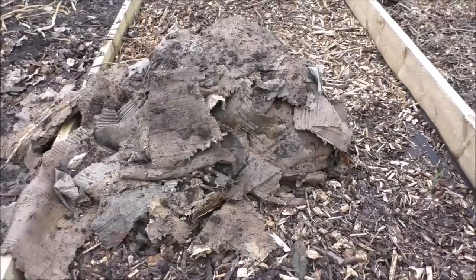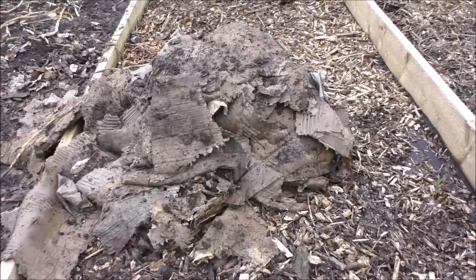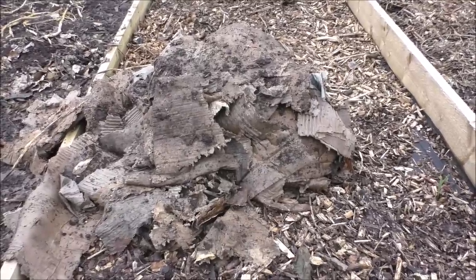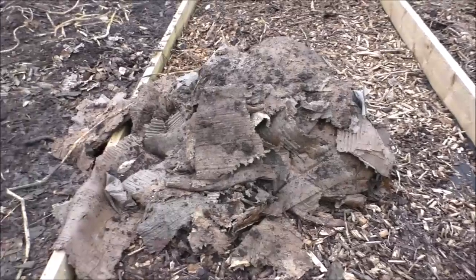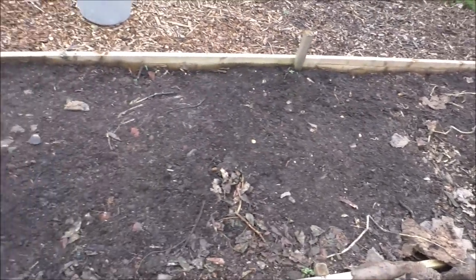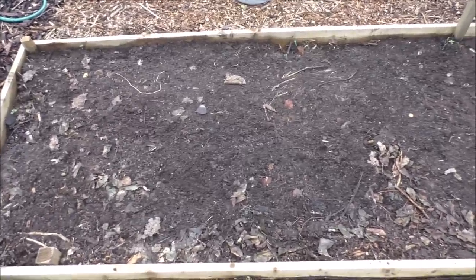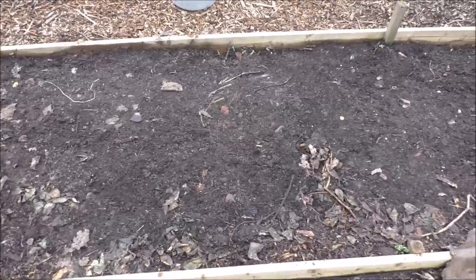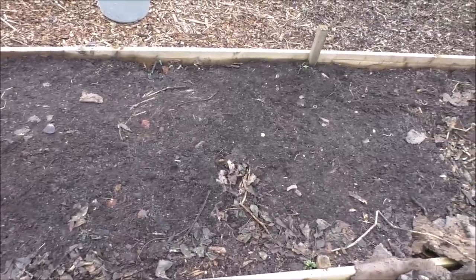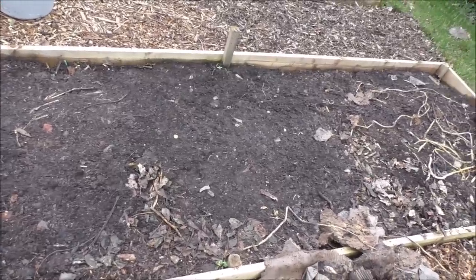So that's what the cardboard looks like. If I was just planting one or two trees like I'm going to do with the currants, I would just have dug holes into it and dug through it. But as it is, I want to dig a little trench in here. And although we did put manure on it, which you can see has broken down beautifully, I want to put a bit of manure at the bottom of the trench before I put the raspberries in. Mike's going to take hold of the well-rotted cardboard and use it elsewhere.